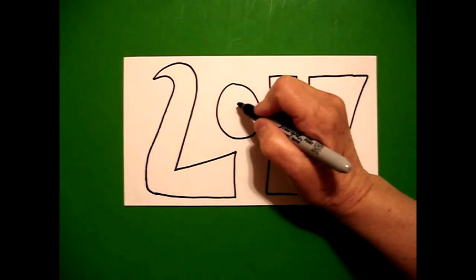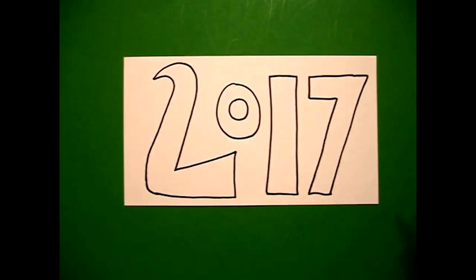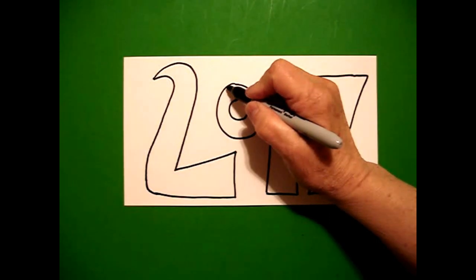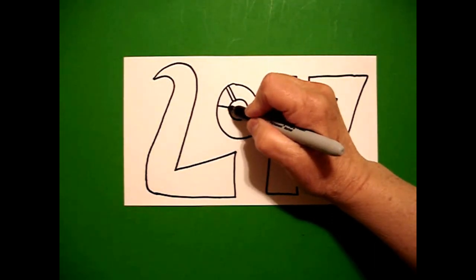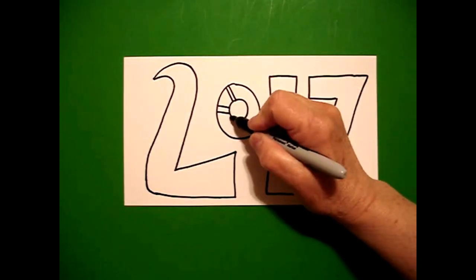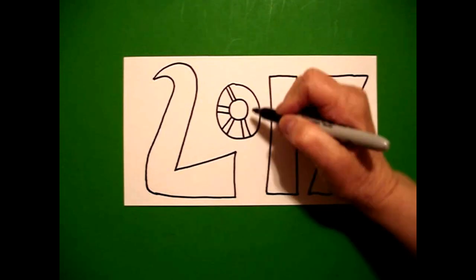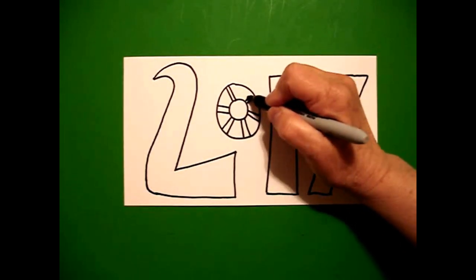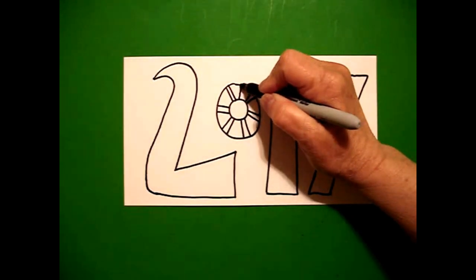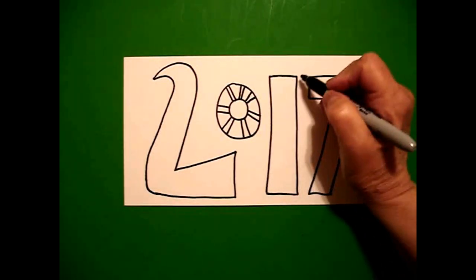I go back to my circle and I'm going to draw another circle inside. And going around like the spokes of a wheel, I'm going to put two straight lines, two straight lines, keep going, maybe one more, two straight lines. Now on this section, I'm going to do curved lines.